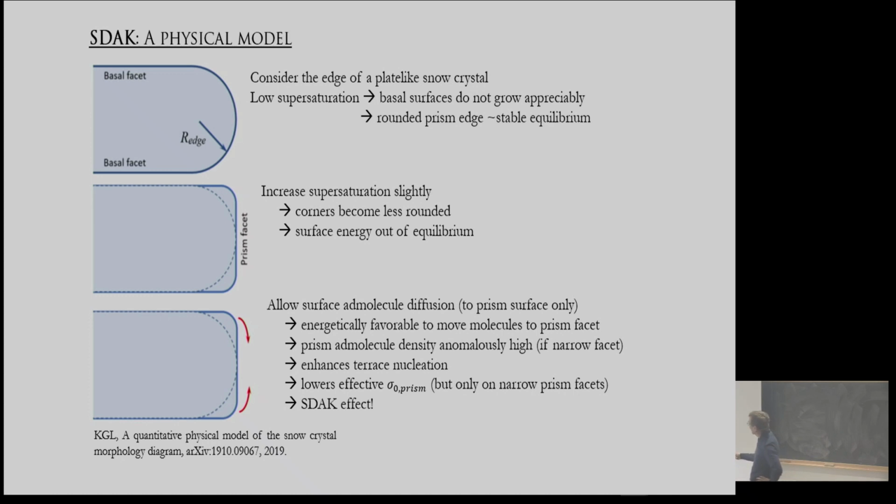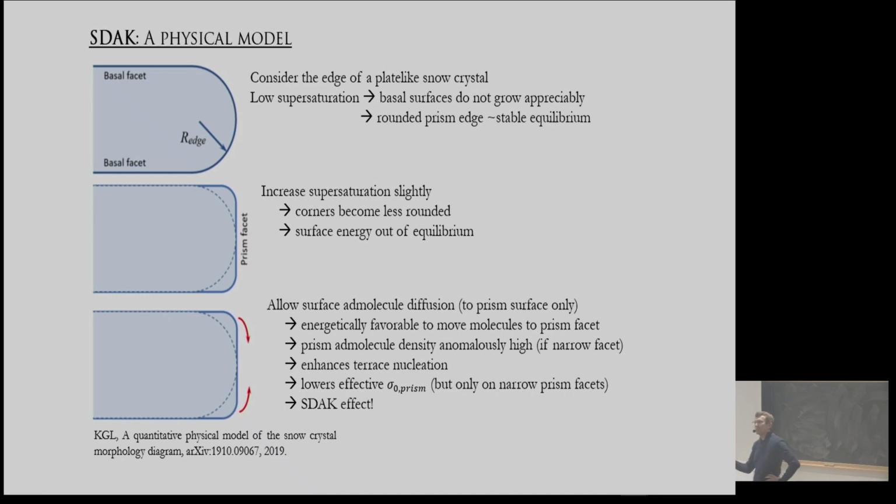So again, this last little bit here is only 1,000 molecules, the last terrace. And we're just going to let that plate sit there quietly. It's low supersaturation, so the basal surfaces aren't going to grow at all. And it's going to be round. It's going to be just enough supersaturation to give you a nice rounded edge in quasi-equilibrium. And that'll just sit there for a long time. Just a prism surface in here, but mostly just round.